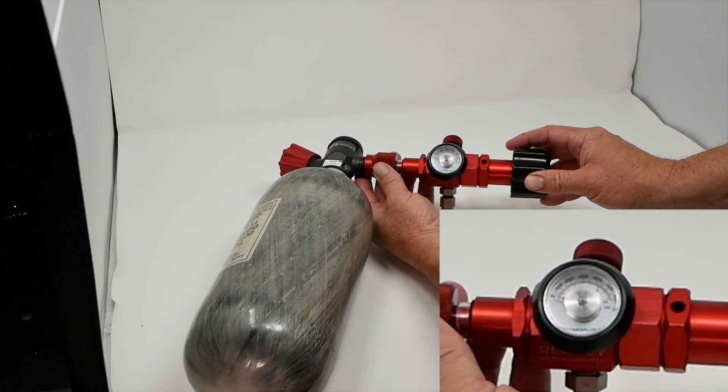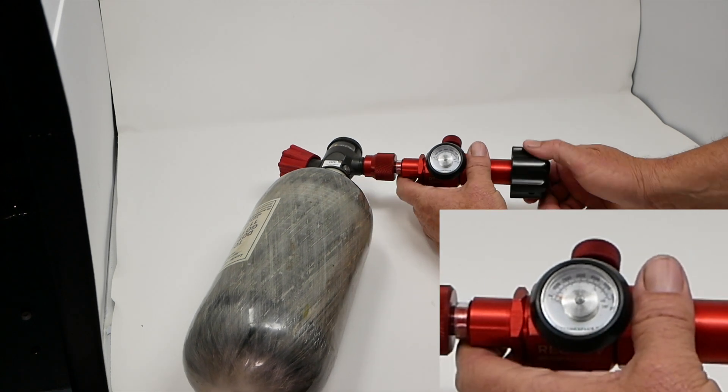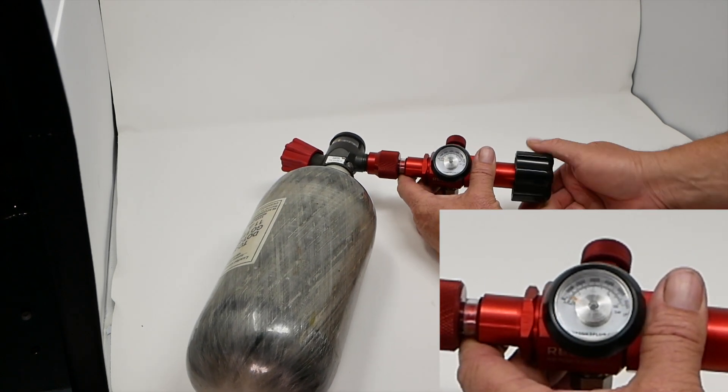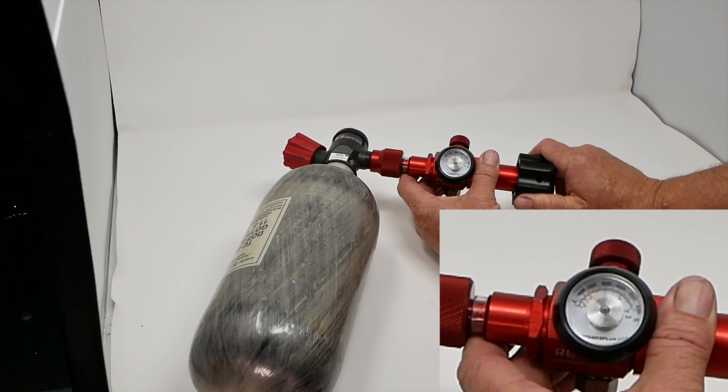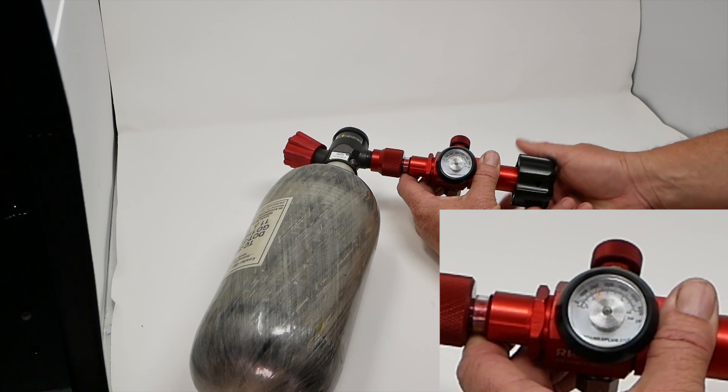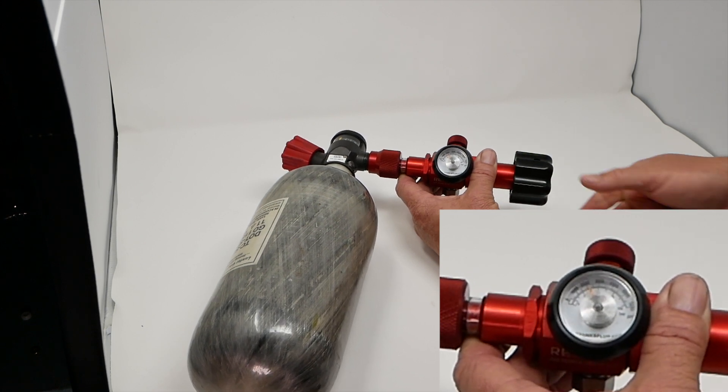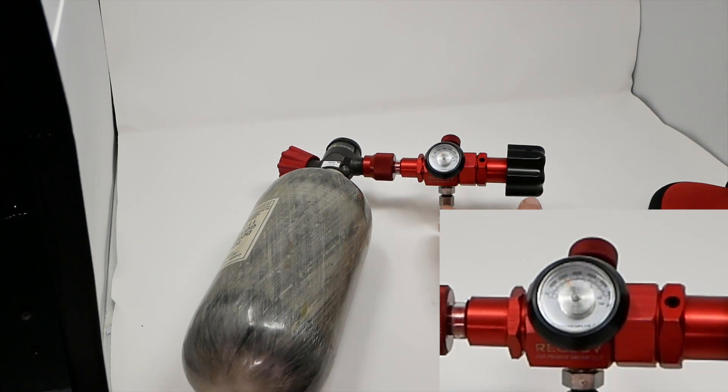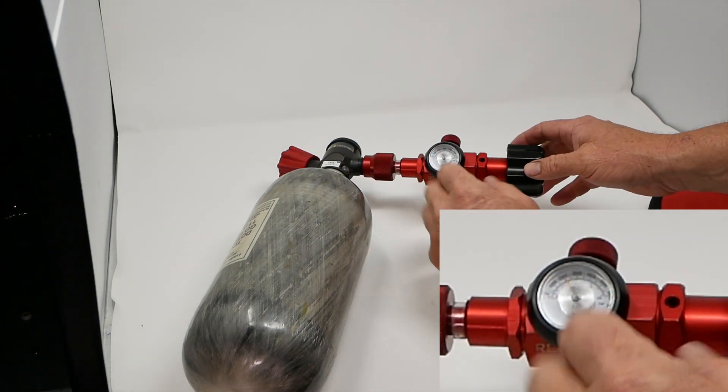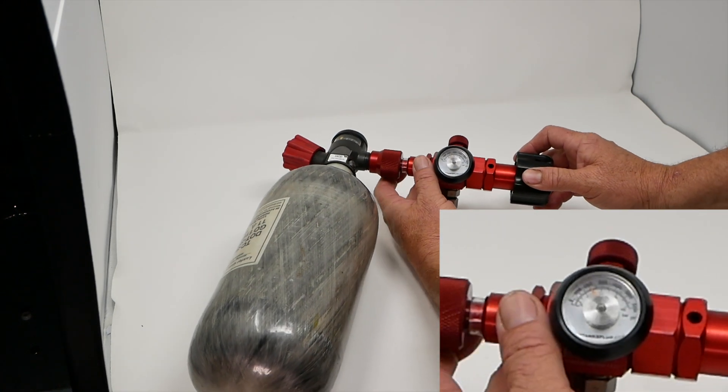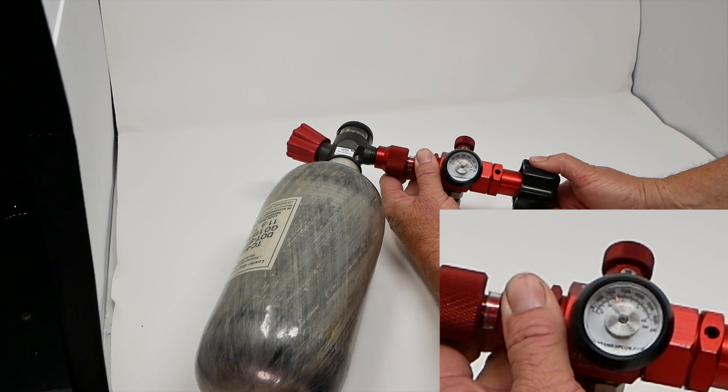I'm going to go ahead and grab a hold of this and twist this knob and you'll see as I twist it, you see the pressure start to go up. Now we're at 1,000, 1,500, 2,000. For instance, if I wanted to shoot regulated, one of my air guns loves 2,200 PSI. So if I'm going to tether using this setup, I want this set to 2,200. So about right there.